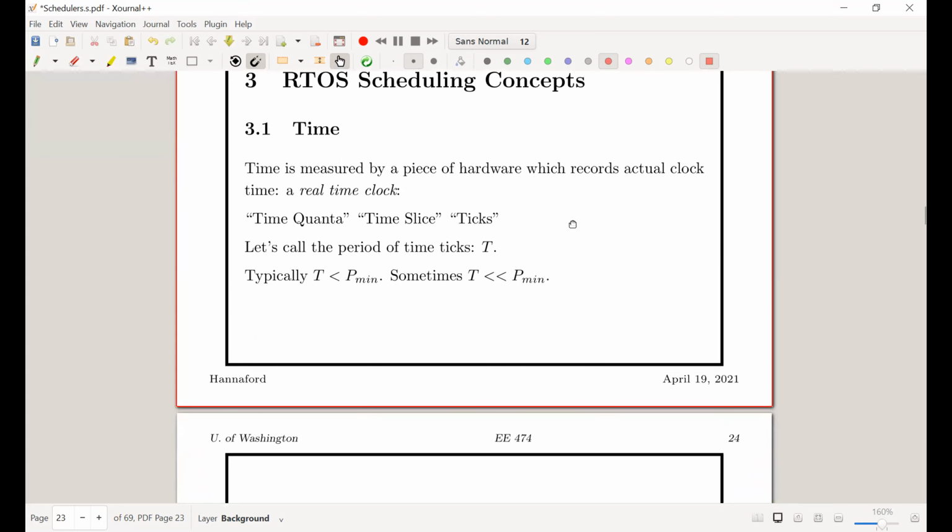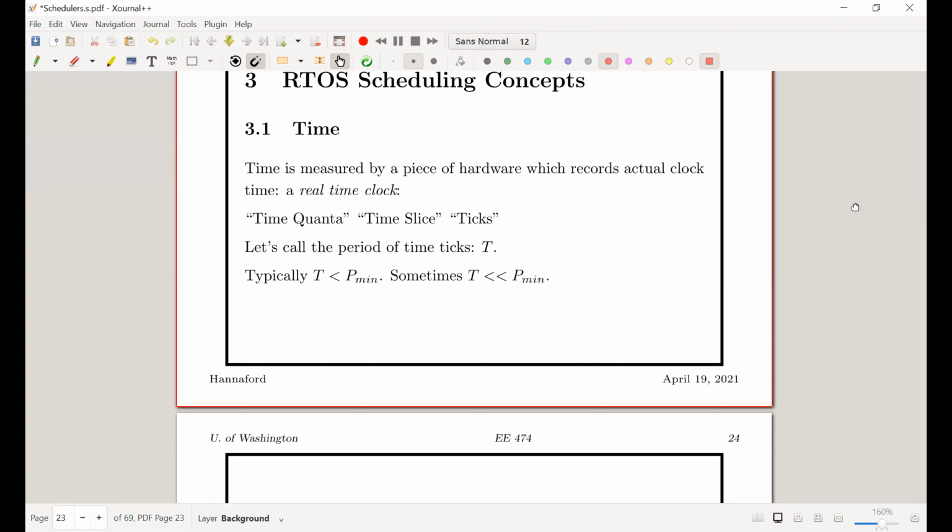And so we use terms like ticks or time quanta or time slices to talk about the discrete time samples. A lot of times in Arduino or real-time systems, we'll go with 1 millisecond, but that is not by any means standard. That's actually a pretty fast period of time for operating systems to switch a lot. But it may well be required by whatever the system is that we're controlling.